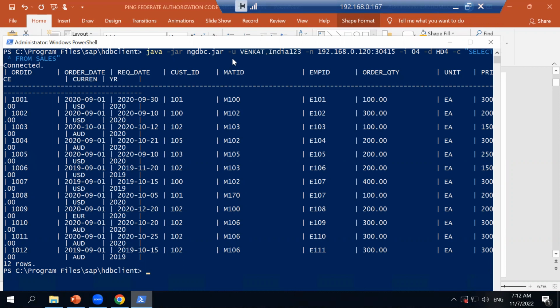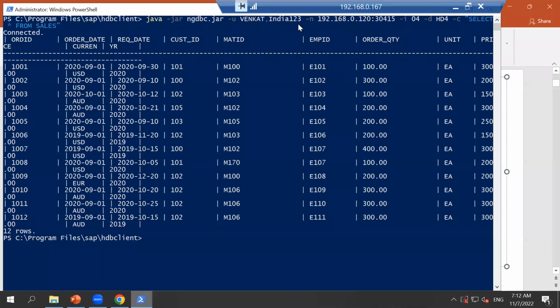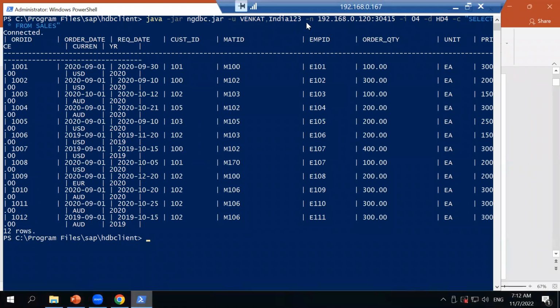User Venkat, password is in the node 192.168.0.120. The port of the HANA server is 30415, instance 04. The database, -d, is HD4.